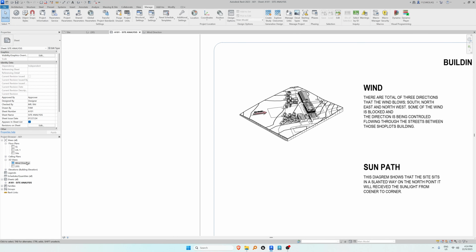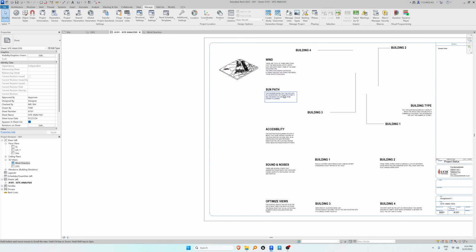Again, if you want to duplicate one more, let's say we have vegetation which is not listed here, right? These are just examples of what diagrams you can do. Let's say we have one for vegetation. I'm gonna right click the 3D again, duplicate view, duplicate with detailing. Again, once it's made the duplicate, you right click on the view, you rename it. I'm gonna call this one vegetation, right?